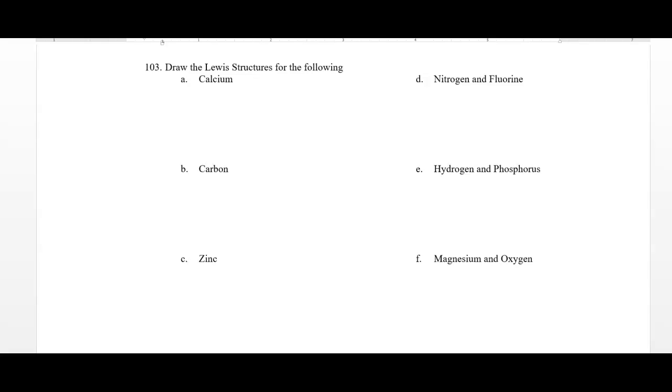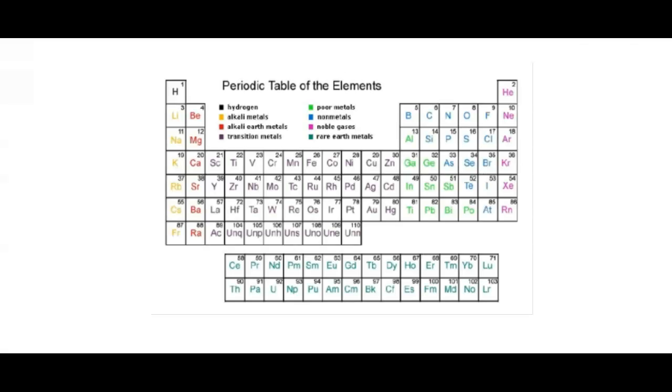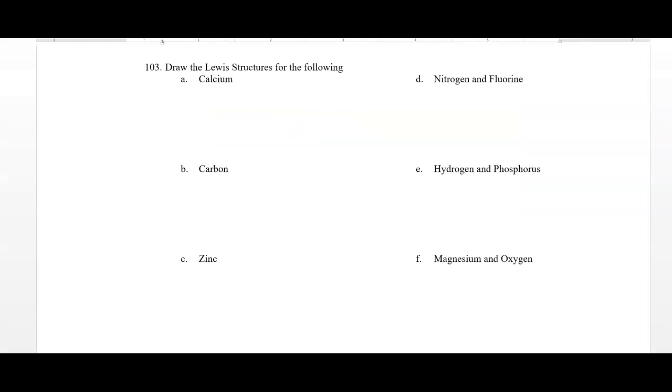All right, so for valence and Lewis structures, you need to use the periodic table. For example, calcium we know is in the second column. So 1, 2, right? It has 2 valence electrons. Just count over. 1, 2. So then for my drawing, I'm going to have 2 valence electrons. And remember, the first 2 go together.